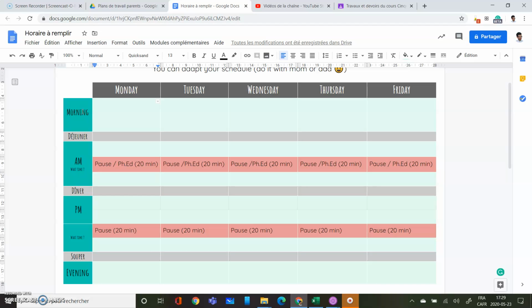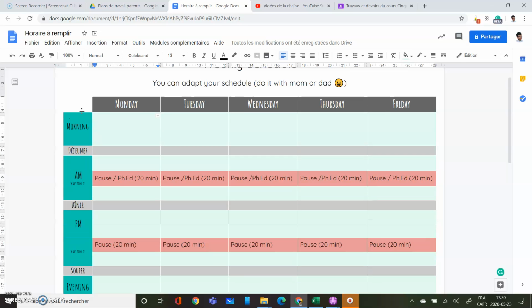Deuxième conseil, si tu passes déjà entre 45 minutes et 1 heure en train de travailler, prends une pause de 5 à 10 minutes pour pouvoir faire une transition entre les activités, d'accord? Ne passe pas beaucoup de temps suivi. Tu peux faire 2 heures de suivi, mais entre ces 2 heures, il faut que tu aies une pause de 5 à 10 minutes. Prends un snack, prends quelque chose, respire, fais une méditation. Ça va t'aider à continuer et être productif pendant la journée.